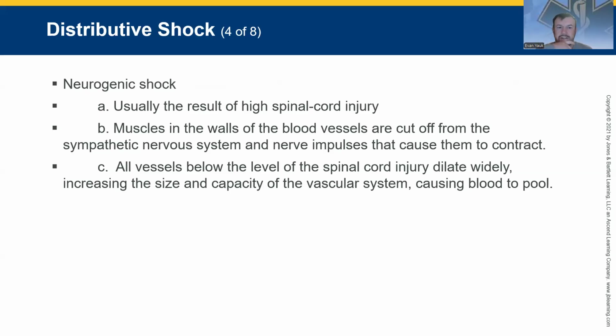The example I give in class is if I take a 4-inch fire hose and hook it up to my water hydrant at my house and I turn my hydrant on full, water's not going to shoot out the end, water's just going to run out the end. Whereas if I hook my garden hose to my water hydrant and turn it on full, water is going to shoot out the end because it's a smaller diameter, it's higher pressure. As we make that vessel larger, the pressure goes down. Now we're just going to run through. We're not shooting blood through that hose, if you will.